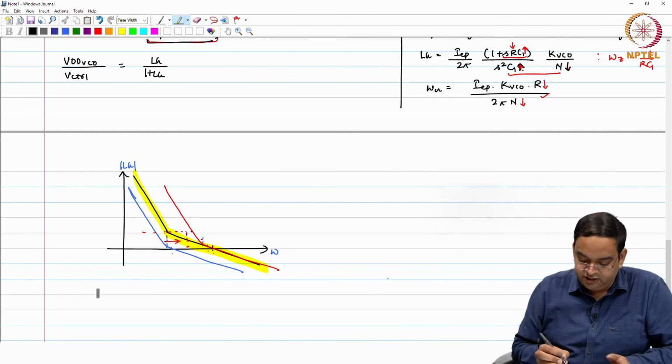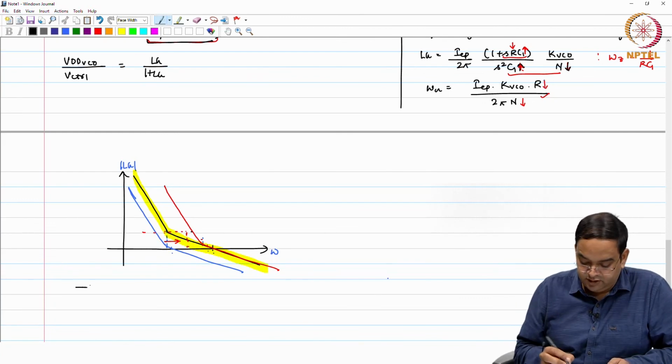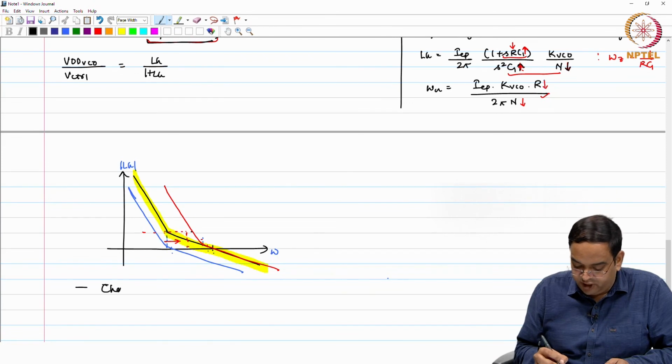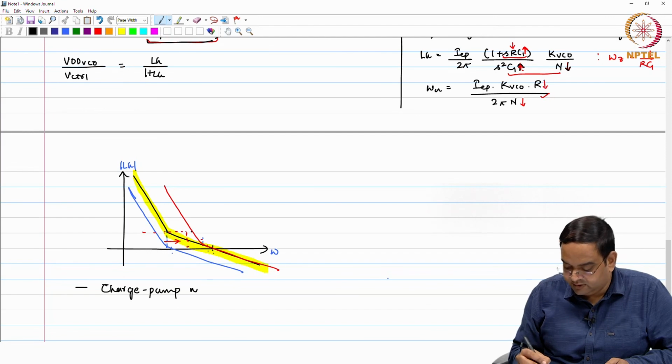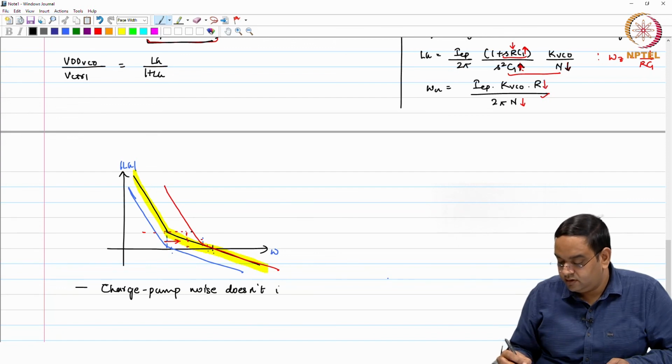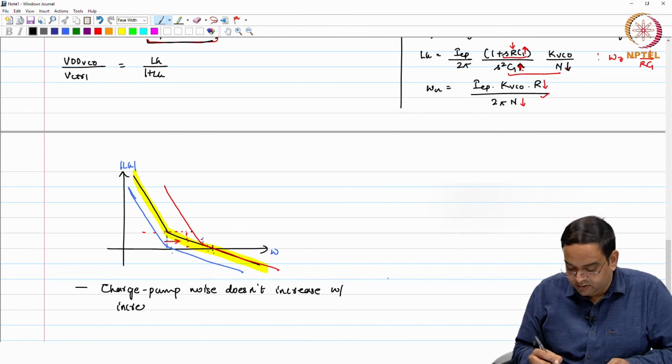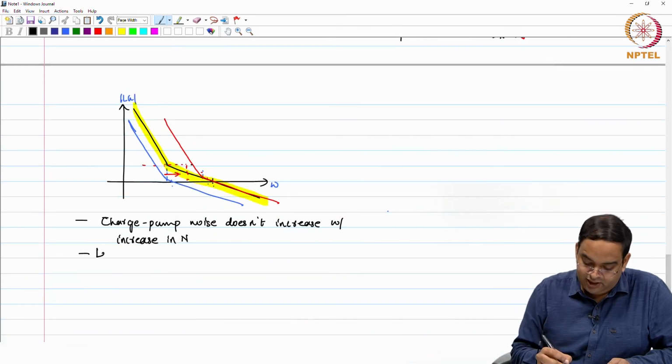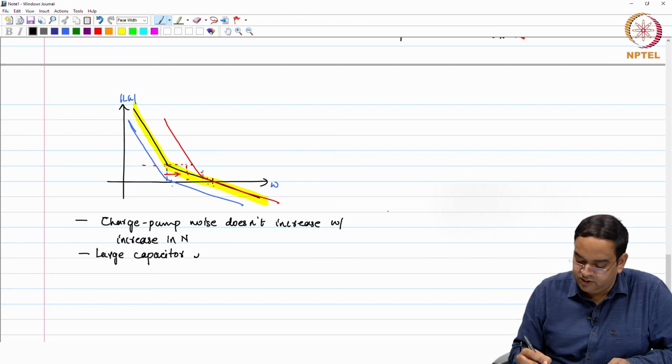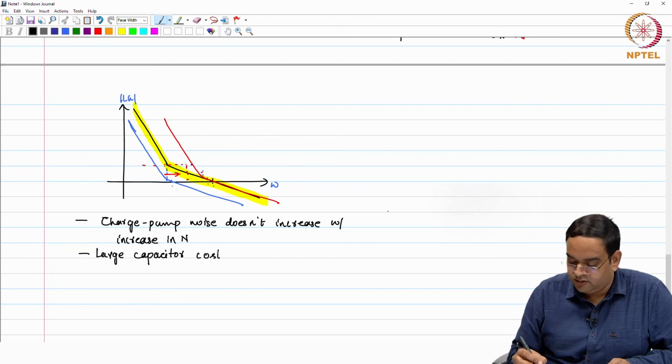The benefit of this is charge pump noise does not increase with increase in N. But what is the cost? Large capacitor is the problem. Large capacitor costs area on chip.